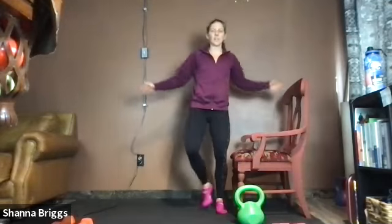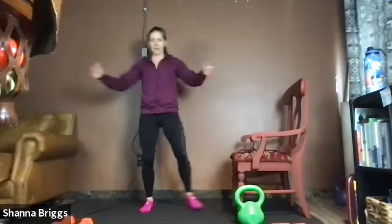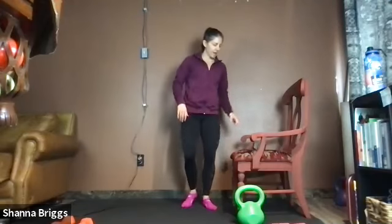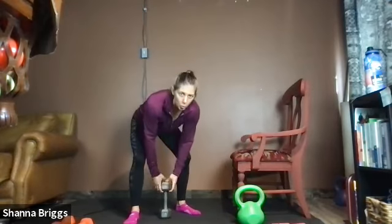Side steps. Anything you want to do, we'll start set three here in about 15 seconds. We back to those deadlifts. All right, 10 seconds till we start. This time I'm going to utilize my dumbbell. And I'm going to hold it vertically. I'm just going to hold one dumbbell.